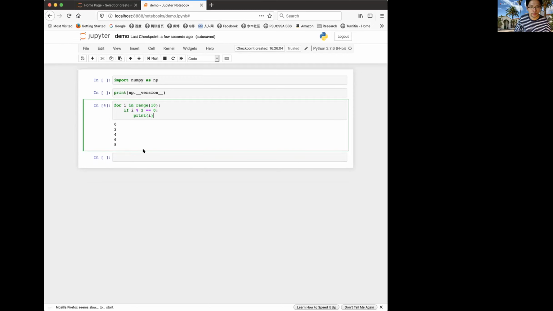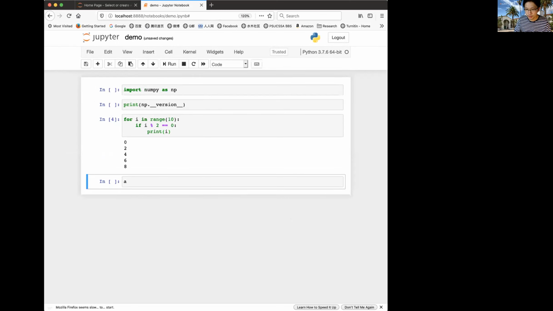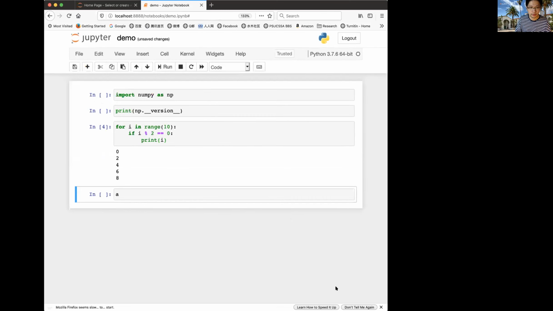for example, let me go to a new cell. Let me see if I can increase the size, that should look bigger, right? Zoom in a little bit.